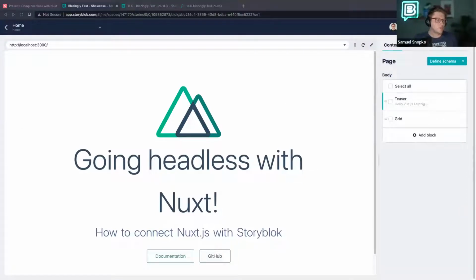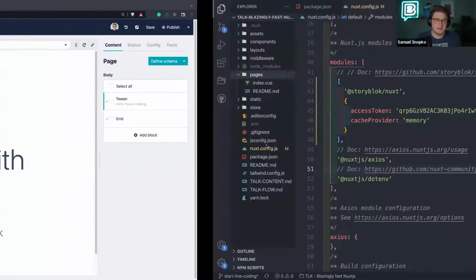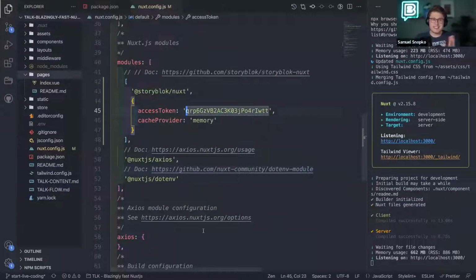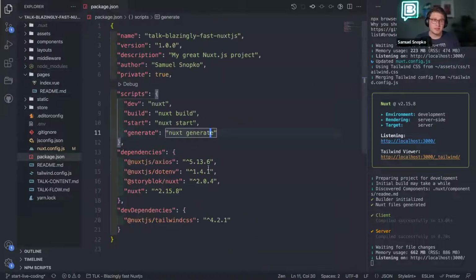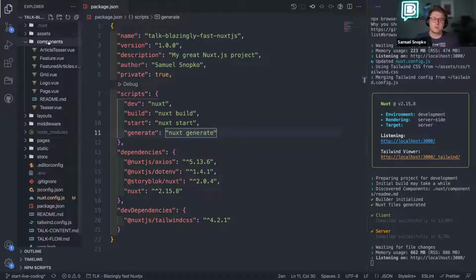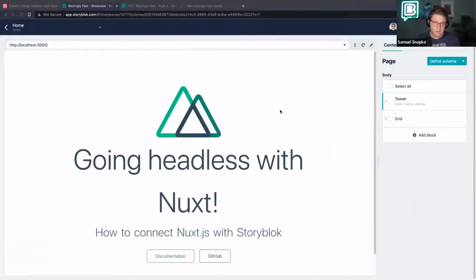So what I need to do to see that content, because this is probably what we would like to get and experience? We already set up the Nuxt config. We don't need to do anything more here directly. We just need to now talk about the components. How Nuxt.js or Vue works is that you can create multiple components. As I can see, I have some components predefined and ready to work with.